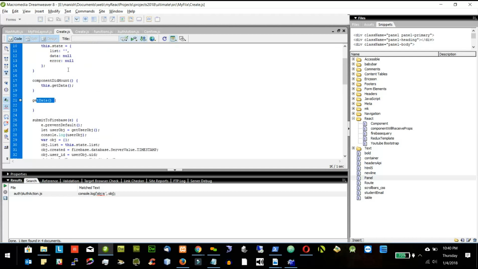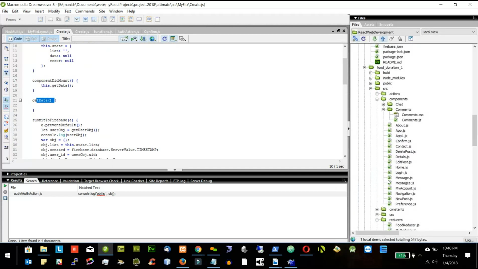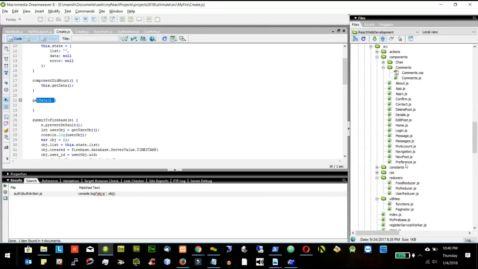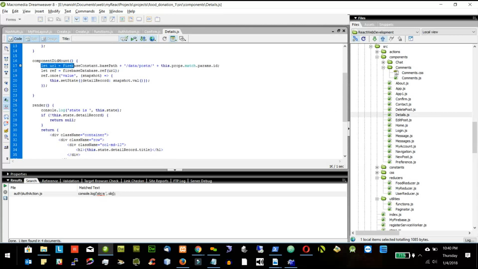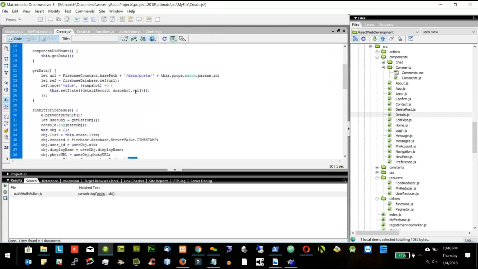To get the data, we will see what things we can do in Firebase. Let's go to our food donation website, and let's go to details. Okay, so this is something which we can use. This is the path, and we are saving inside the list.